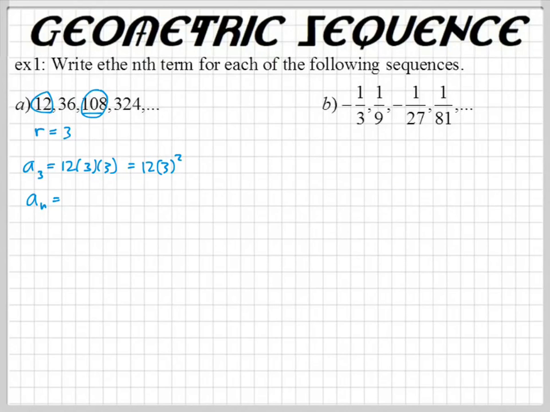Well, we don't know how many times we would multiply the ratio, so we just say n. But it's not just n, because this 3 doesn't go straight up to there. It's n minus 1. Does that make sense? Okay. Now, this is correct. It will work. Okay, but it's not simplified.